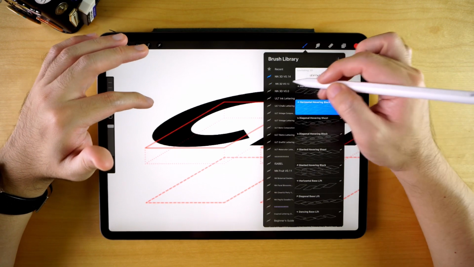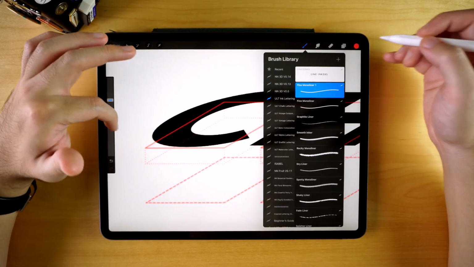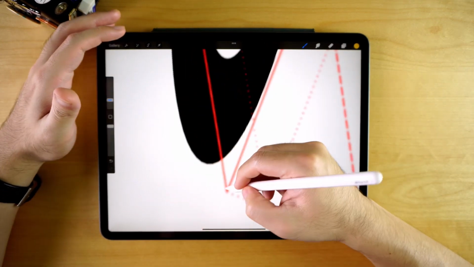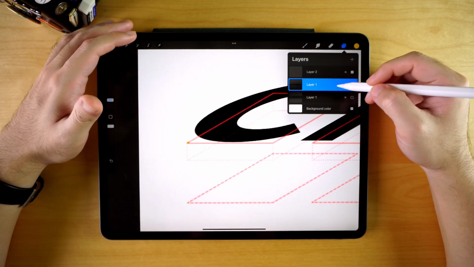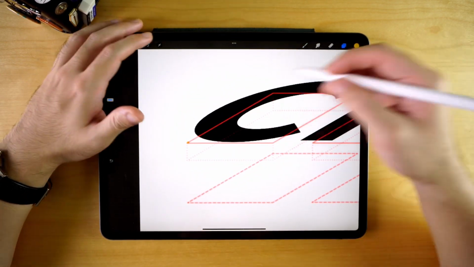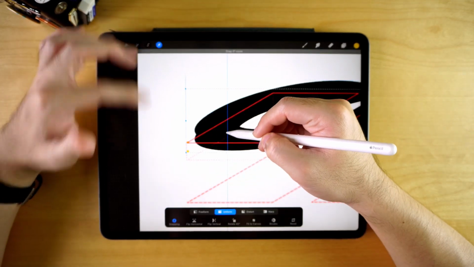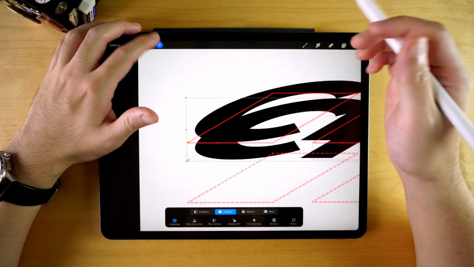So since we don't have a corner here on the letter C, what you can do is simply use any brush to draw a point right here. Okay. Then after that, we're going to duplicate this and move the base. Move it down, turn on magnetic so that it's just going to be vertical, and bring it down to this point. Perfect.